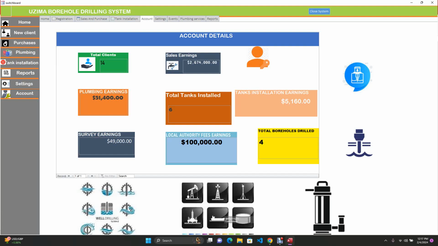Then we have the survey earnings, amounts to 49,000 shillings. So the fees collected from the surveys. Then we have the local authority fees, which is 100,000. Then we have the other one, which is boreholes that are drilled. There are 4, because we saw in the purchase tab. I think we can go there again.